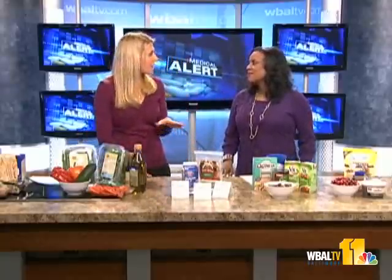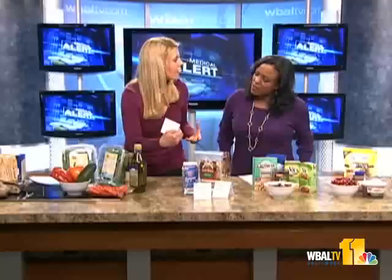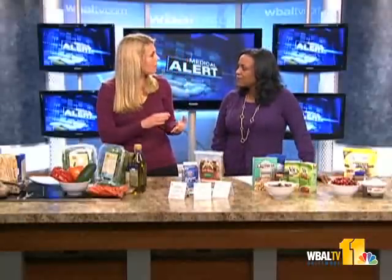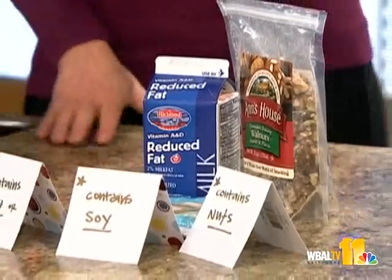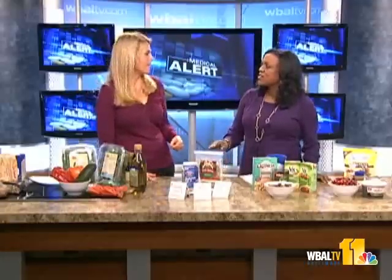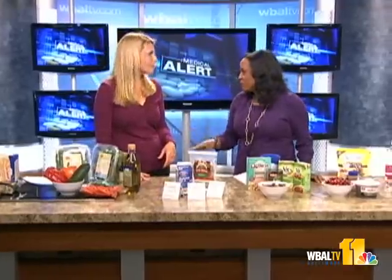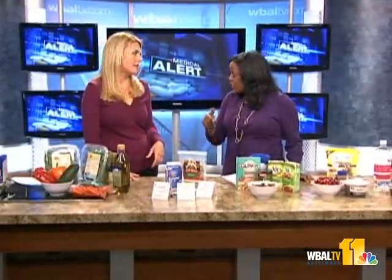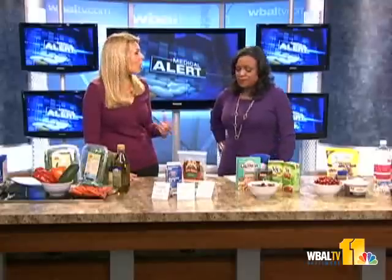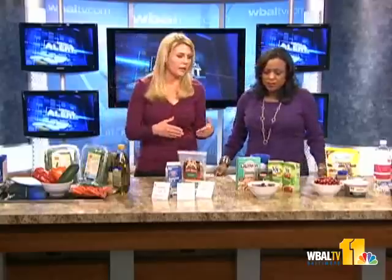For guests that do have specific food allergies, if you know in advance that a guest is coming over, it's not a bad idea to prepare little cards that say this dish contains fish, this dish contains nuts or tree nuts or milk — those are common allergies. Making sure you have dishes available for those guests. And it's not just a matter of preparing a shrimp or fish dish; you have to actually look at the ingredients in everything you put in the dish. The ingredient label is your best friend, especially when using lots of processed foods.